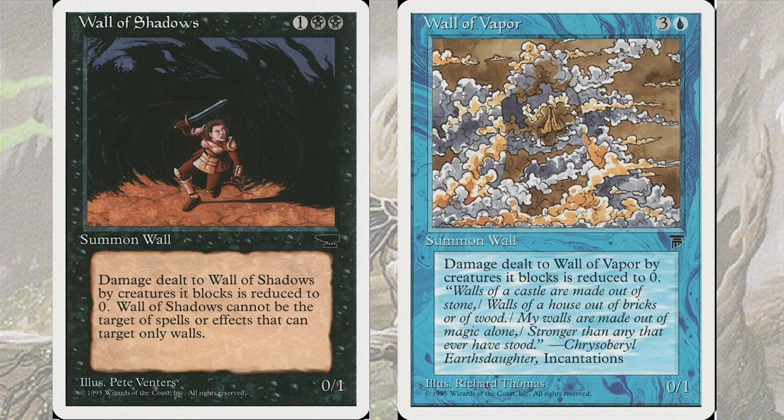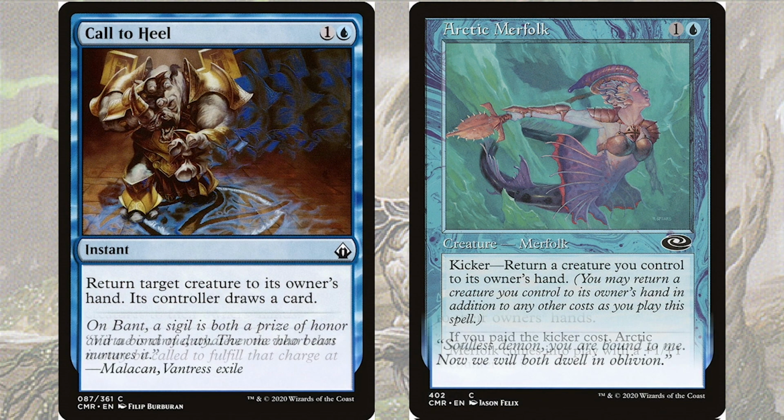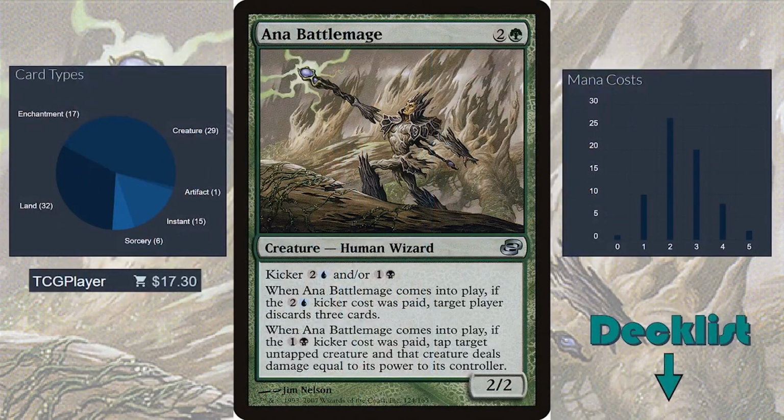Luckily, we are in blue. We can just bounce our commander with Call to Heal or Arctic Merfolk. However, it's better if we can use Runaway Together or Peel from Reality, so we can bounce our commander and also an opponent's creature that's been giving us trouble. For a reliable bounce, though, we have a Wizard Mentor and the appropriately named Waterfront Bouncer, which will allow us to pick up our commander and play it again and again, and get to relish that third-grade joy of saying, "Stop hitting yourself." And that's my Anna Battlemage deck.